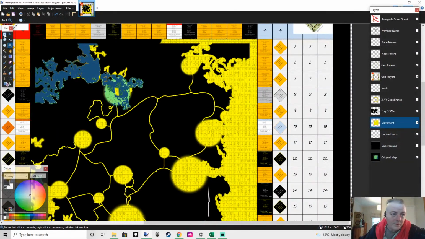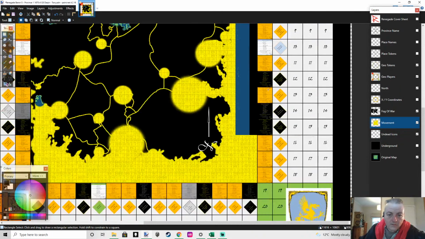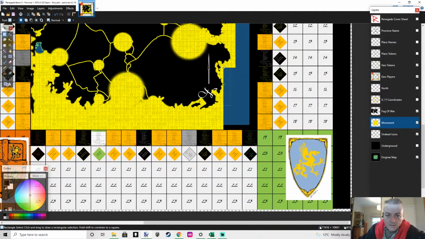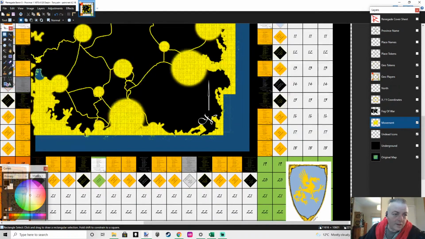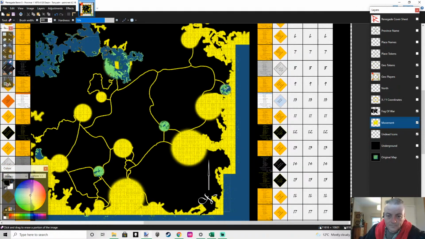Now I'm going to do like large block delete. Not perfect, but anyway, what we're doing is making it so that I can very quickly determine whether there are encounters or not in these areas.